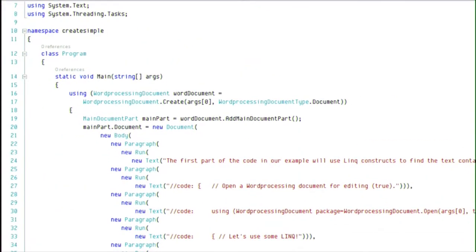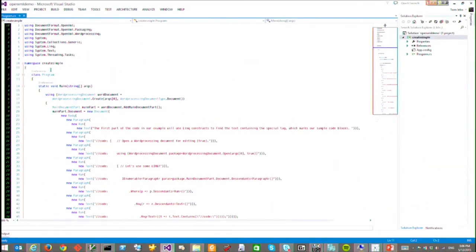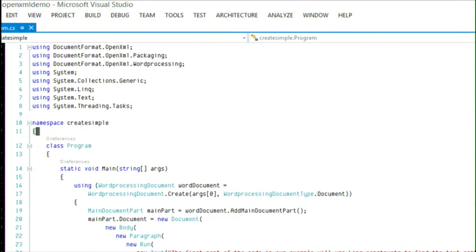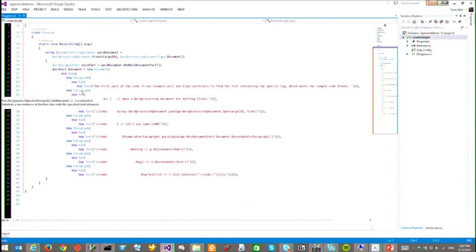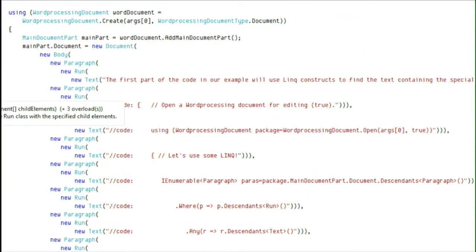The first thing you'll notice at the top is we've got some usings: the DocumentFormat.OpenXml packaging and wordprocessing namespaces, and the WindowsBase reference is needed here too. So you need to add the DocumentFormat.OpenXml reference and the WindowsBase reference before you can use any of these classes. And the OpenXML SDK is of course freely downloadable. It's available online.